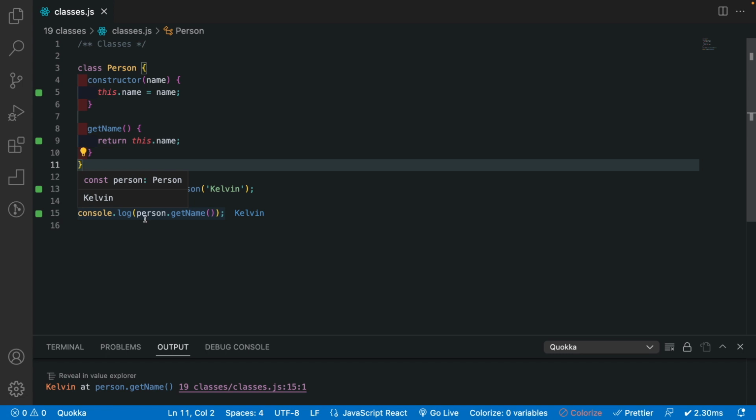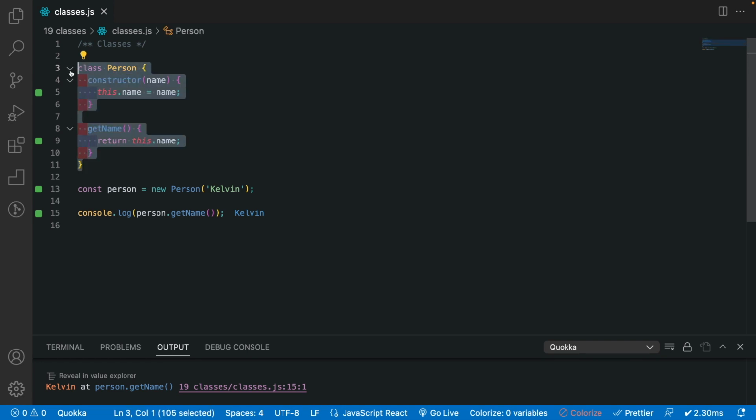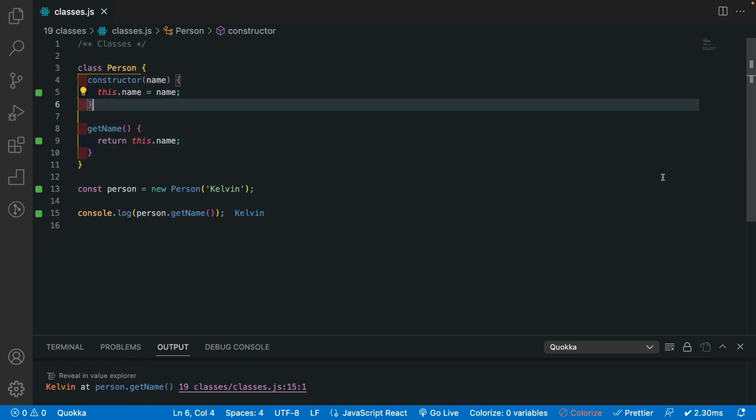So generally, classes are just syntactic sugar over the prototypal inheritance pattern. So it is good if you have an understanding of the prototypal inheritance pattern, then you know exactly why classes were introduced. For me, this is short code, which we love on this channel, but it is also good to understand the prototypal inheritance pattern because there might be scenarios where you encounter that.